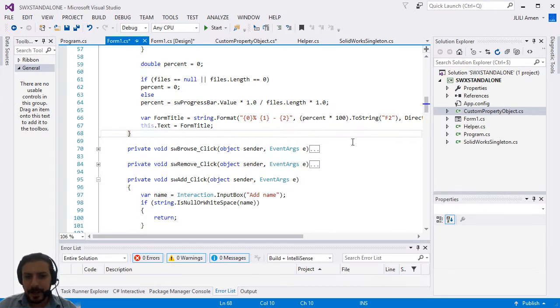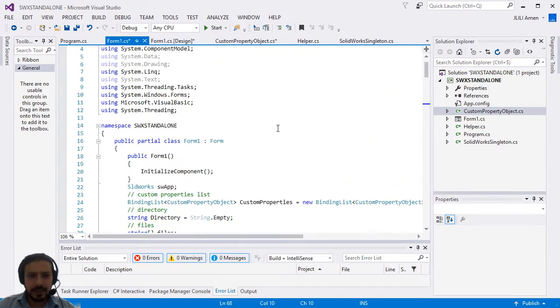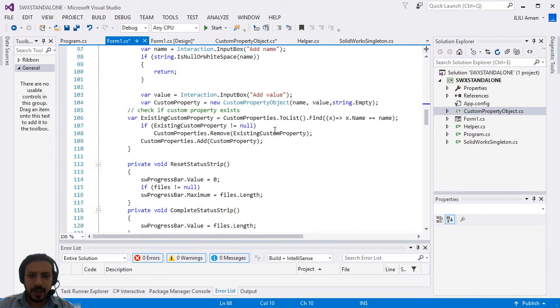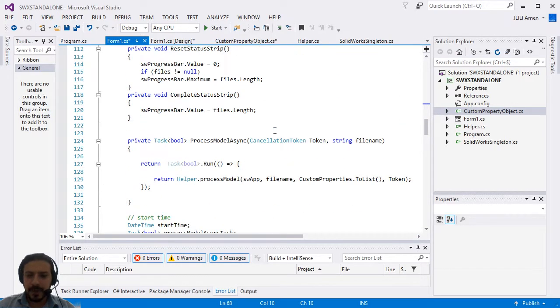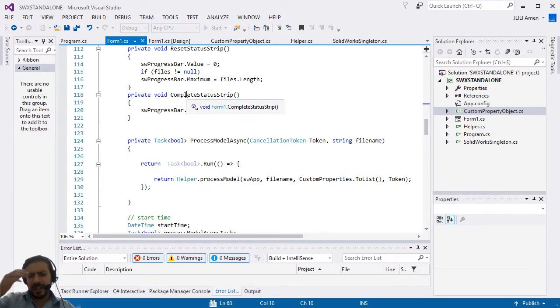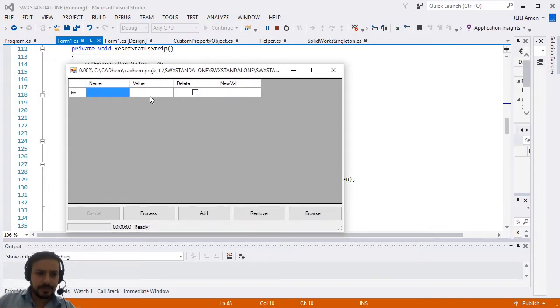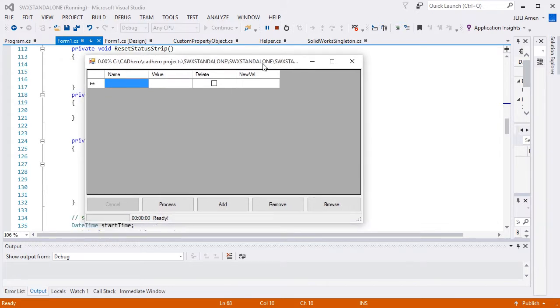Today we're going to be doing some debugging and testing of the application that we have written. So I've prepared a number of files that we are going to process, and let's go ahead and start debugging. I'm going to click on Start, and this is going to launch the application and attach the Visual Studio debugger to it.